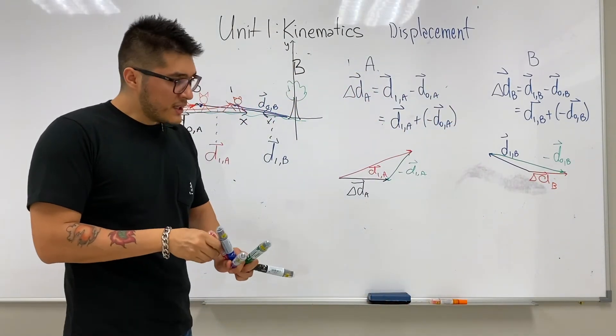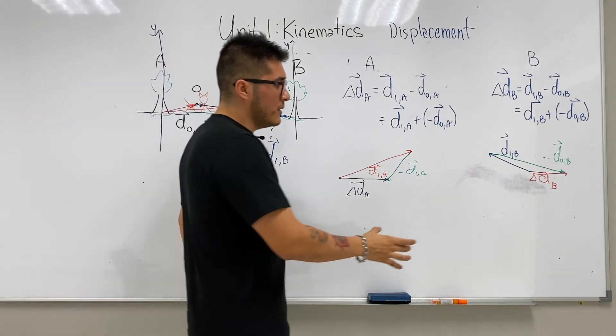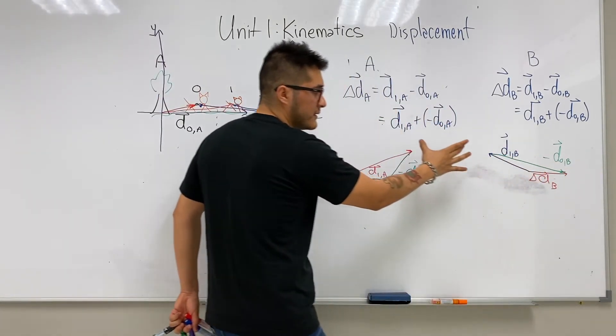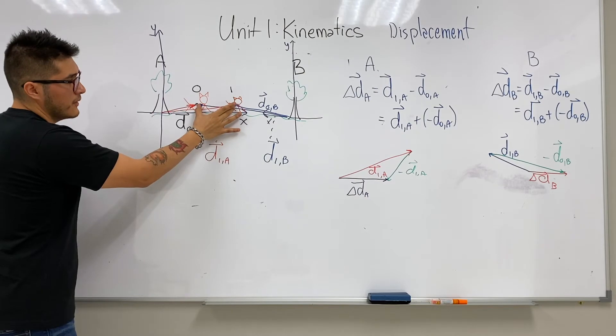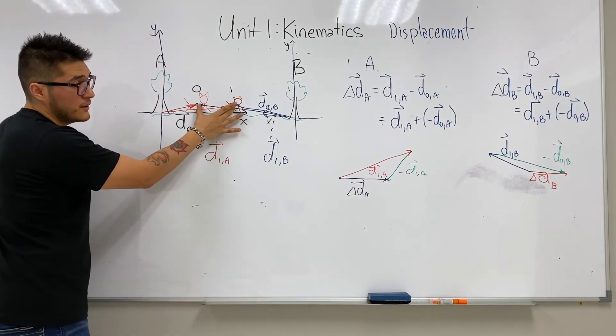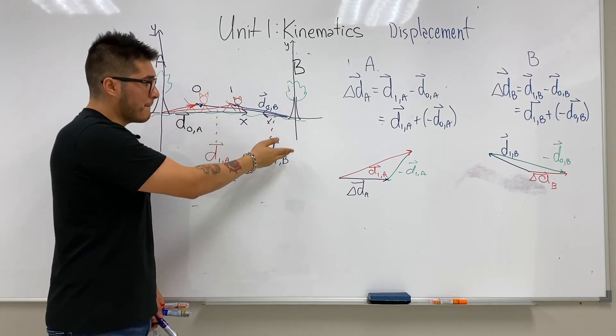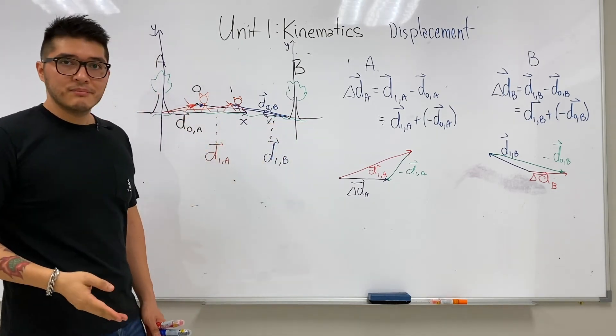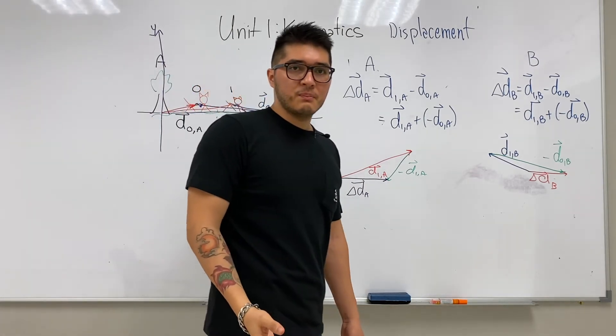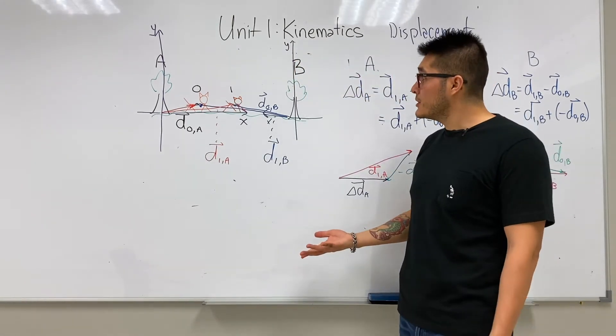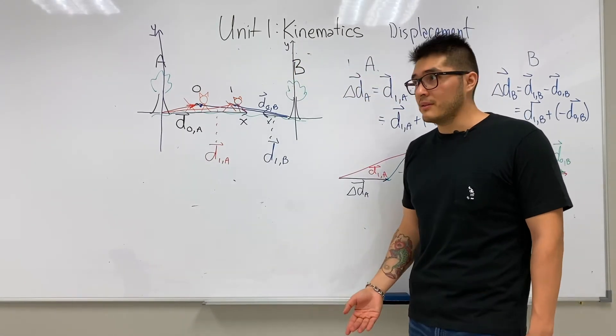Again, how can we check that it makes sense? Well, it should be pointing to the right and approximately the distance that the cheetah covered. Wow, that one came out really good. So you see, although we have two different coordinate systems with different position vectors, they're not so helpful because people are going to have different values depending on the origin, depending on the coordinate system.